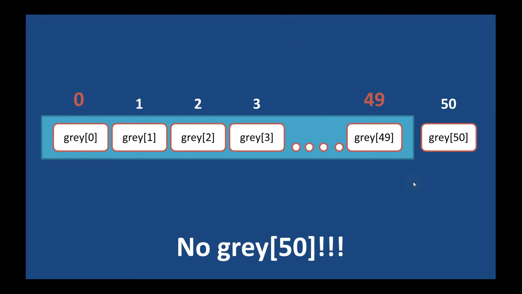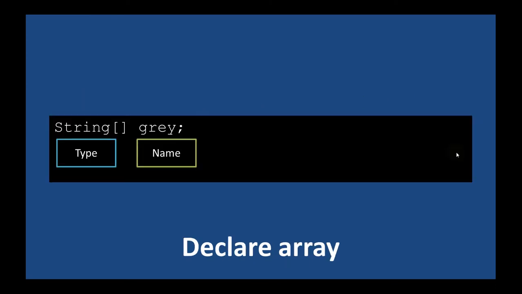The same thing, because it starts at 0 and it has 50 elements, it will end at the element 49. So there's no gray 50 in these 50 shades of gray string array that we're talking about. There's no gray 50. This is also a very common mistake, maybe even more common than the previous one. But in time, you will learn and you will remember it. So now we understand the basic concept of array.